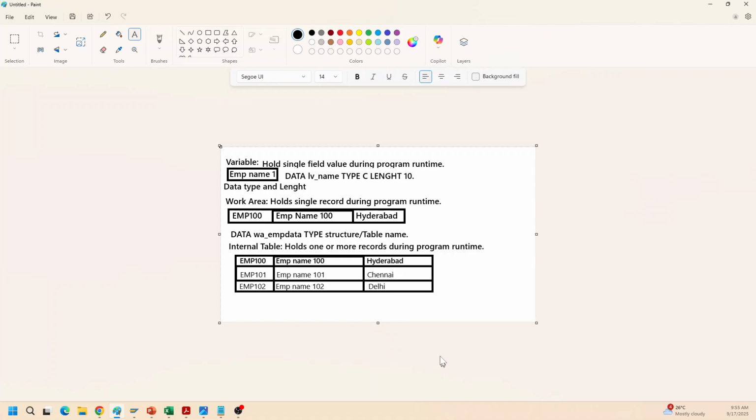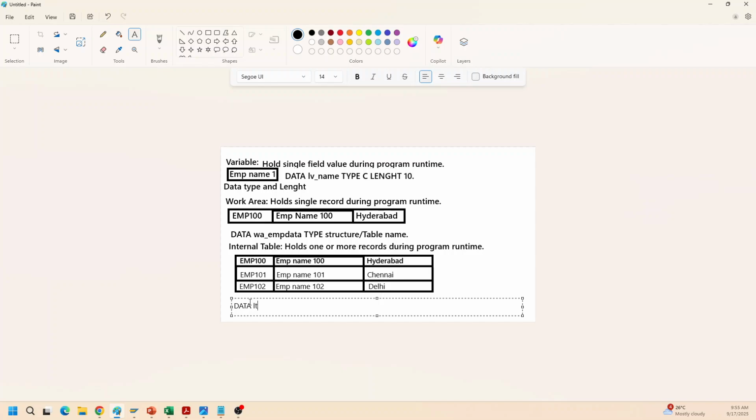So what is the syntax to define an internal table? Again, the data statement. Here also we follow some naming conventions to identify what type of data object it is.